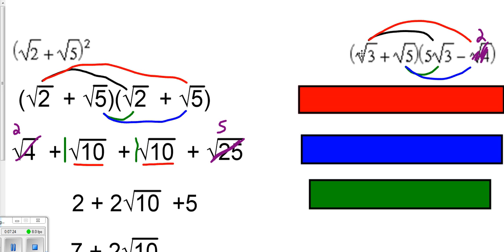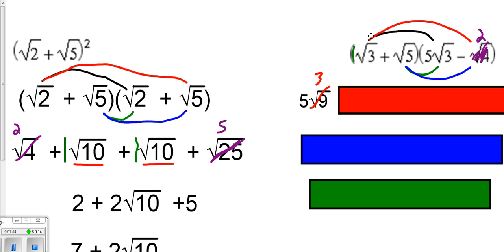So let's look at our first one. Square root of 3 times 5 square roots of 3. Well, this one, coefficient, is kind of like 1. It's a hidden piece. So we do 1 times 5. It's 5. And square root of 3 times square root of 3 is the square root of 9. Now, like we did before, I'm going to simplify this right away and call it 3. So this is 5 times 3 then.